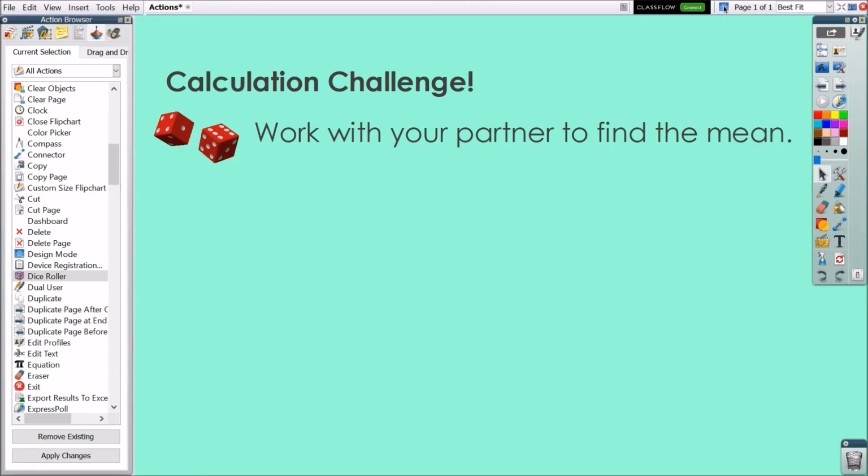In design mode, actions are denoted by a red outline. This is handy if you are not sure which actions a flipchart contains. Selecting the outline object indicates which action has been applied in the action browser.